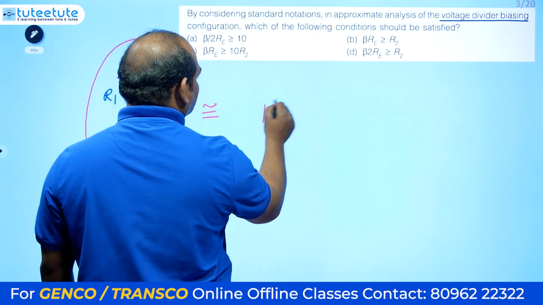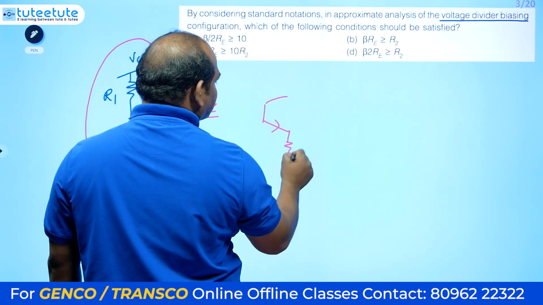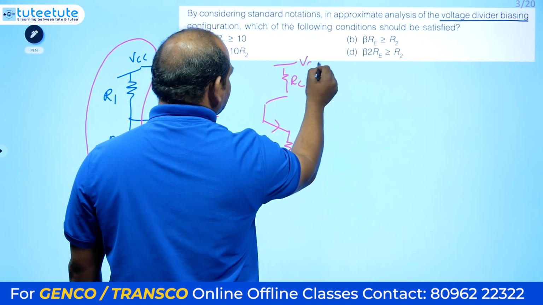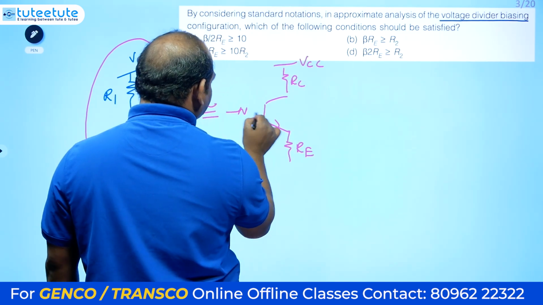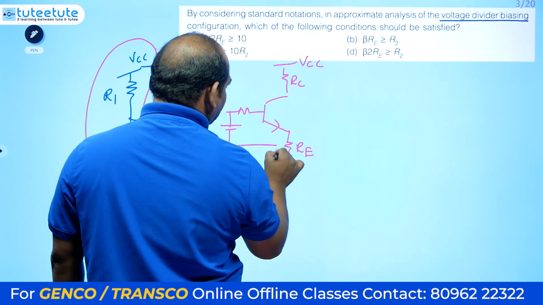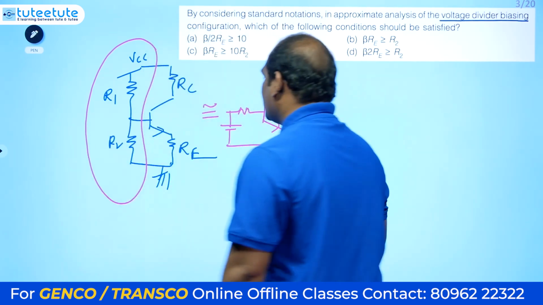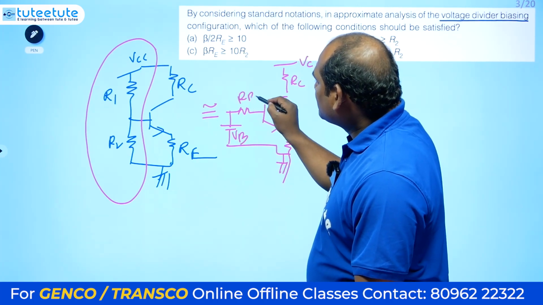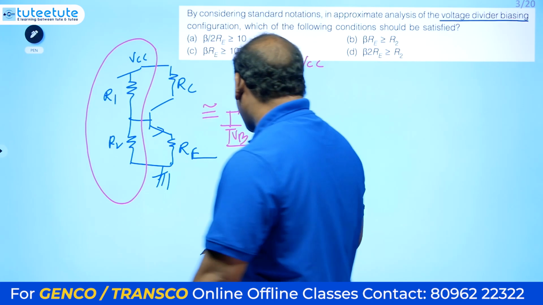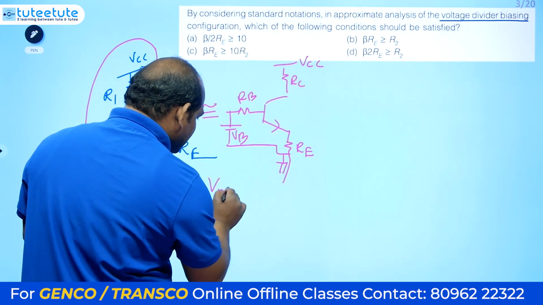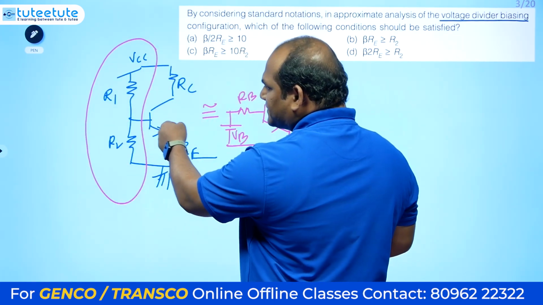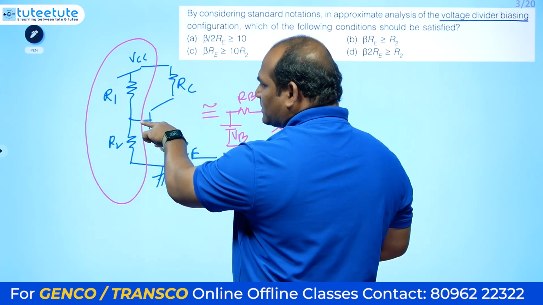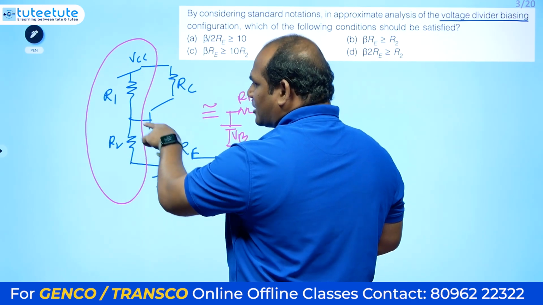So it is equivalent to the transistor as it is, which I am taking with RE and RC, and here VCC I have provided. Then here one resistor and one supply, like this I have taken. And this is VB, and since it is connected to the base, I am taking RB. So what is RB and VB? Since base current is very small, you can take these two resistors as being in series. So the voltage at this particular point is the voltage across R2 only.